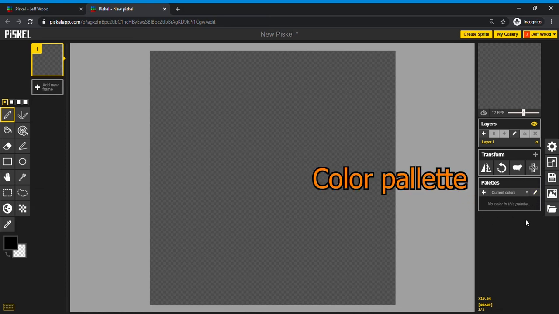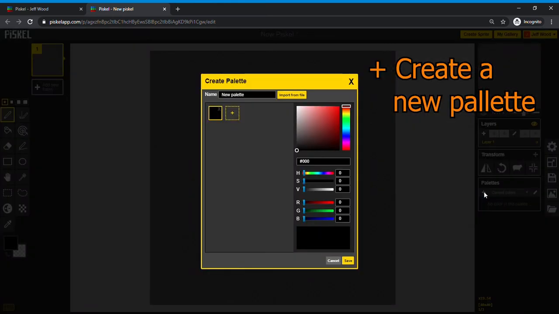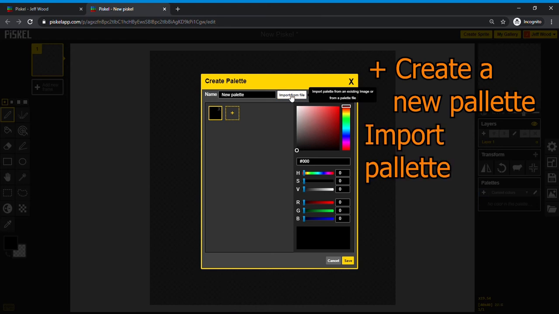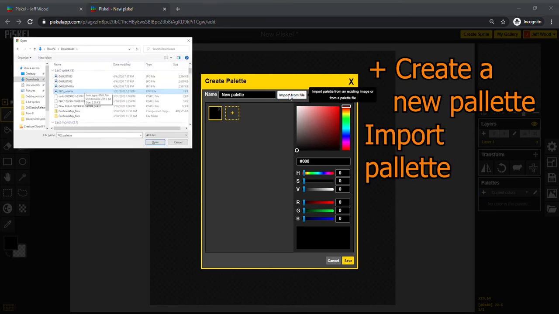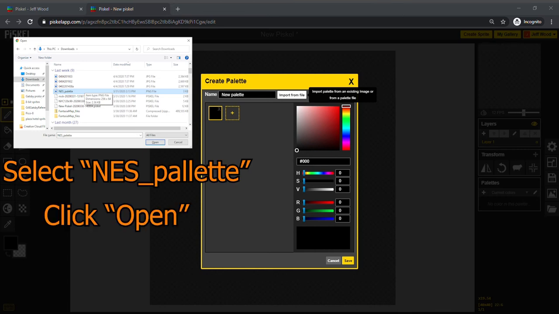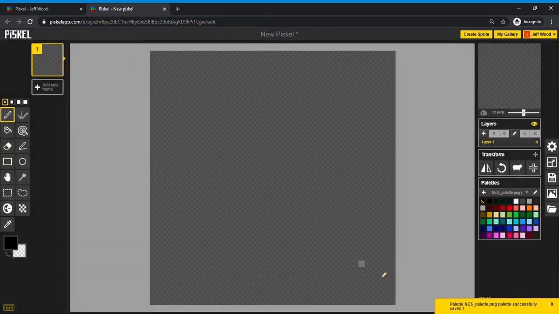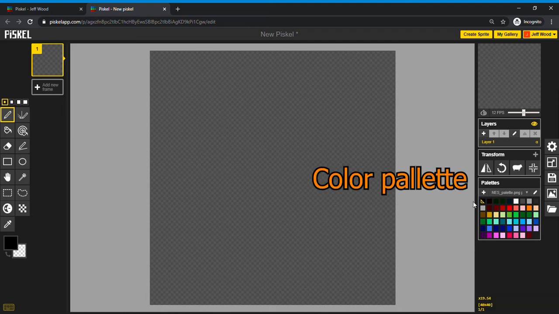And this is your palette, the color palette, okay? So we need to have colors in our color palette. There's no colors right now. So click that plus sign to create a new palette. And then you're going to click on Import Palette, and you're going to find the file that you downloaded today called NES Palette. And you're going to click Open. It's going to load all these colors. You got all these nice colors so that we'll all have the same color palette. And click Save. Okay. Alright, so there it is in your palette, all your colors you're going to use.